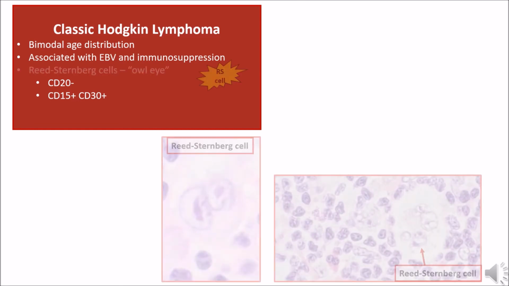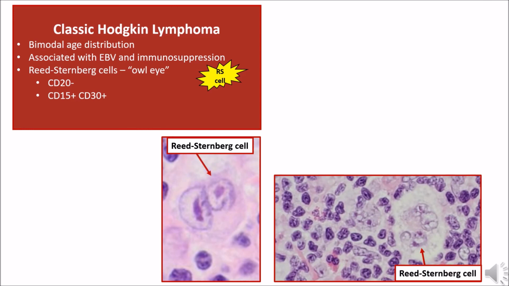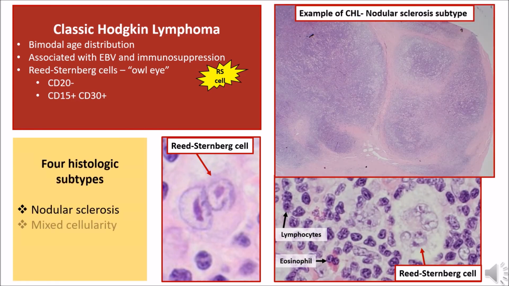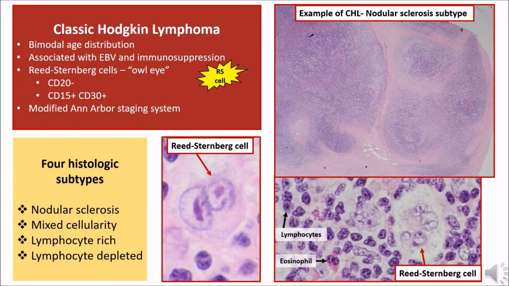The malignant cell is called the Reed-Sternberg cell, with the characteristic binucleated owl eye appearance. These cells often attract a background of mixed inflammatory cells rich in eosinophils, lymphocytes, and histiocytes. There are 4 histologic subtypes: nodular sclerosis, mixed cellularity, lymphocyte-rich, and lymphocyte-depleted, but these histologic distinctions are not nearly as important as the extent of spread, or the stage. Staging is based on the number and location of affected nodes following the modified Ann Arbor system. While this disease has a good prognosis at low clinical stages, high-stage disease carries a far less favorable prognosis.